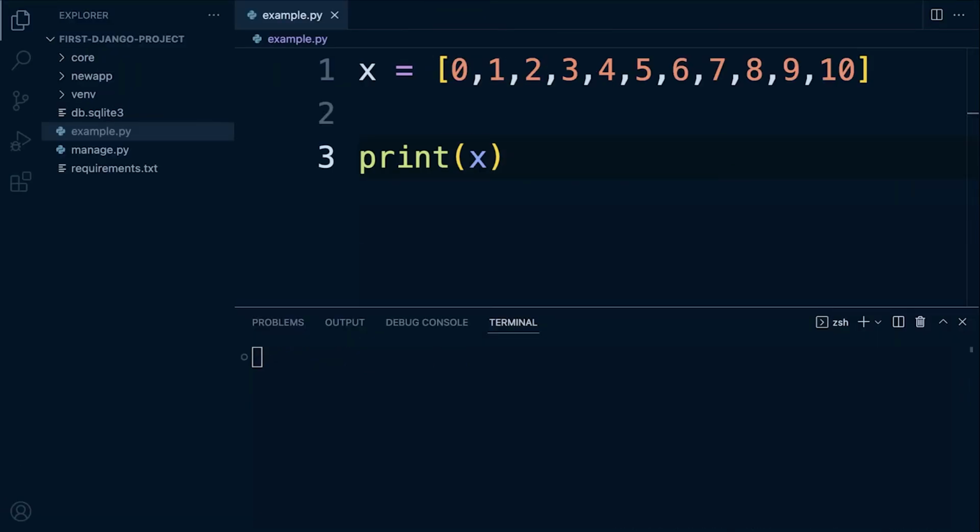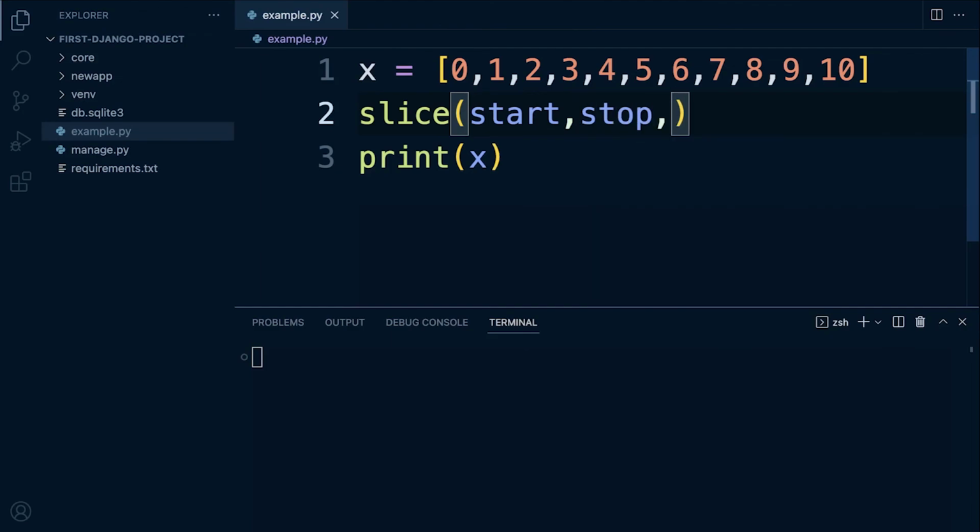You may see examples of where the developer has utilized the slice function, which works in exactly the same way as we've already explained. So there are 3 parameters that we can pass into this slice function. Those parameters are start, stop, and step, as we've already explained. So we can utilize this approach instead.